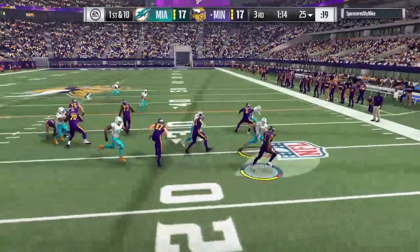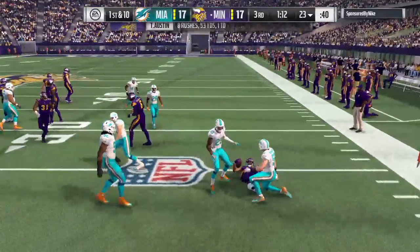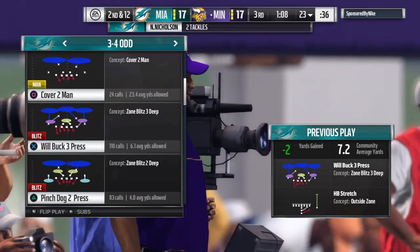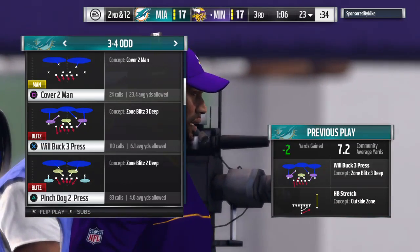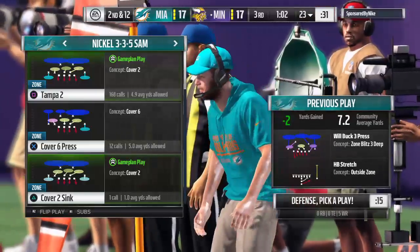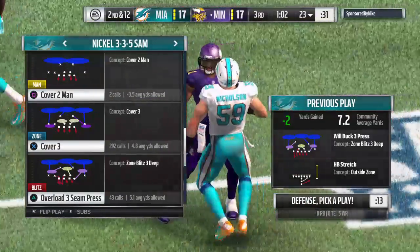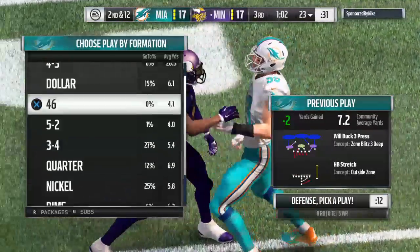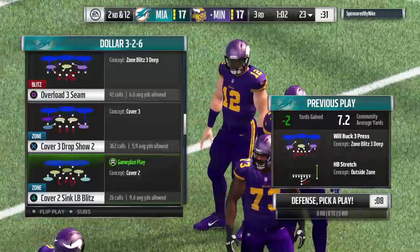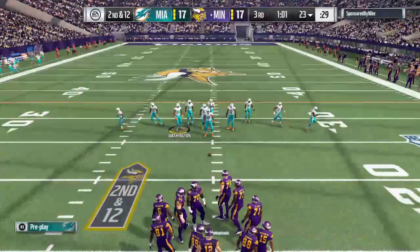Now they try the right side here. And he will lose yardage here back at the 23-yard line. It's a loss of 2 there, bringing up 2nd down. And that's why you see so many teams play a 3-4 defense, because that set gives you a lot of flexibility about where to bring pressure from, and it's hard for an offense to pick it up. Left side, right side, up the middle, especially with some really flexible linebackers.